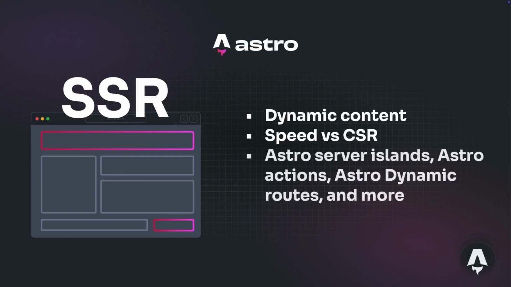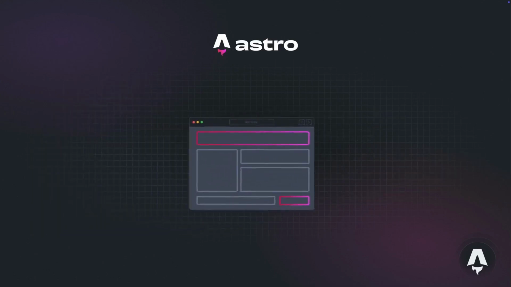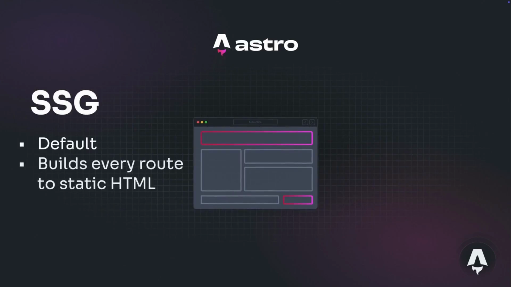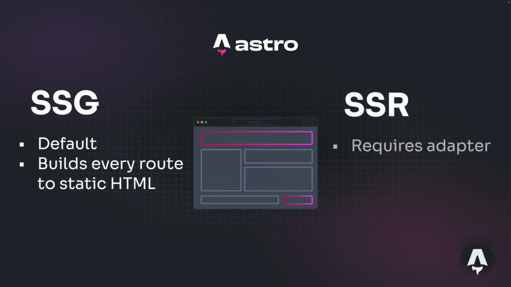Now, SSR also enables really cool things like Astro Server Islands, actions, form handling on pages, dynamic API routes like post or put or delete, but you can also just have dynamic get routes. Again, we'll talk about a lot of that later. Essentially, right now what you need to know is that by default, Astro is going to use SSG mode to statically render all of your HTML ahead of time. You have another option, and that's called SSR, where you can dynamically render page routes as people come to them.